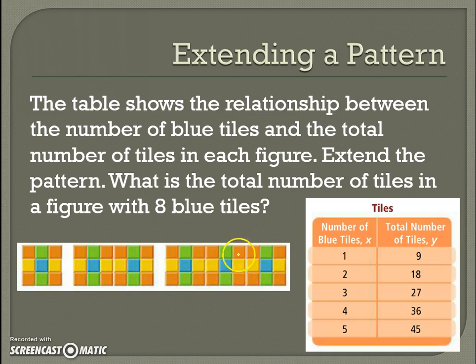So there's a couple ways you could look at this, but it says the number of blue tiles right here is related to this. And hopefully, if you were in 3rd grade and you learned your multiplication facts, you noticed the pattern here. All of these are 9 times this value. All right, so 3 times 9 is 27, 4, and so on. So if you extend that pattern, you could draw this out and do 6 and 7 to get to it. But ideally, you see that it's going to be 8 times 9, which is going to be 72 tiles. All right, that's what we would expect to happen.